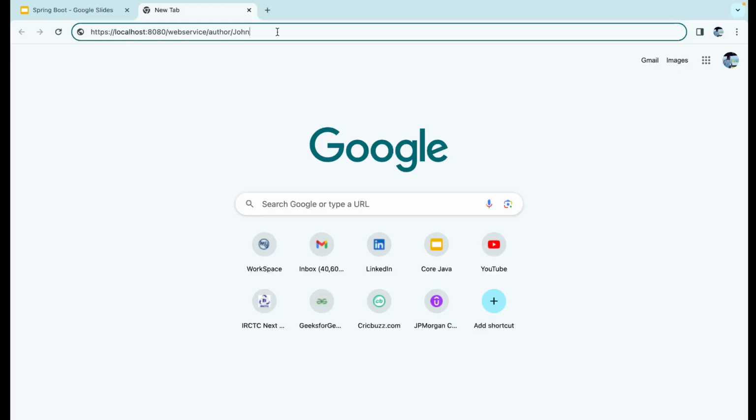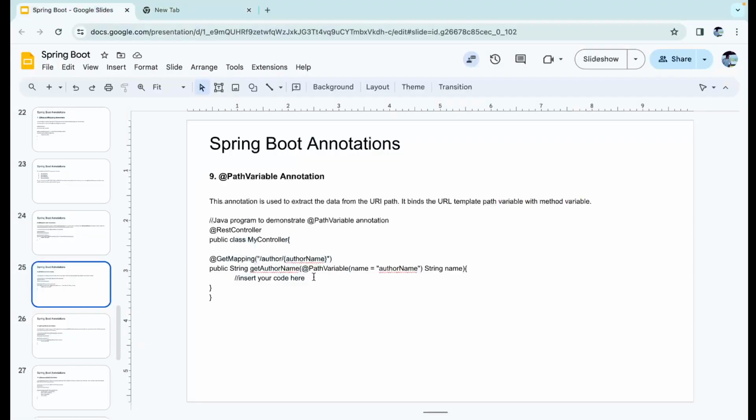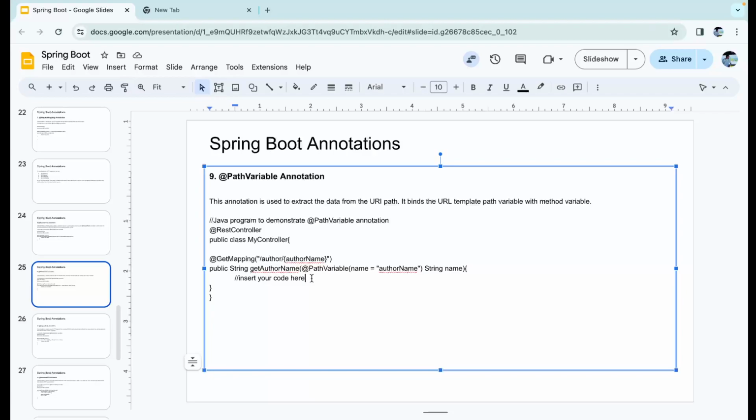This GetMapping method will be hit, and the path is replaced by slash author slash John.